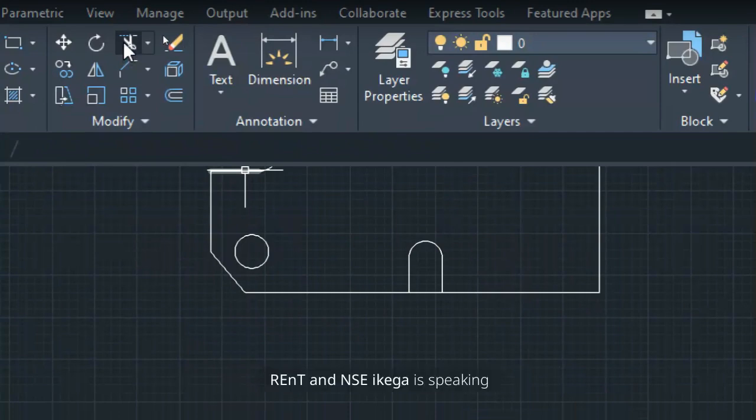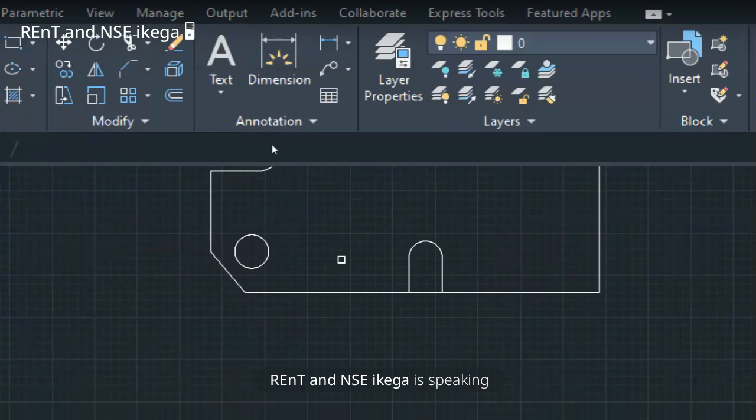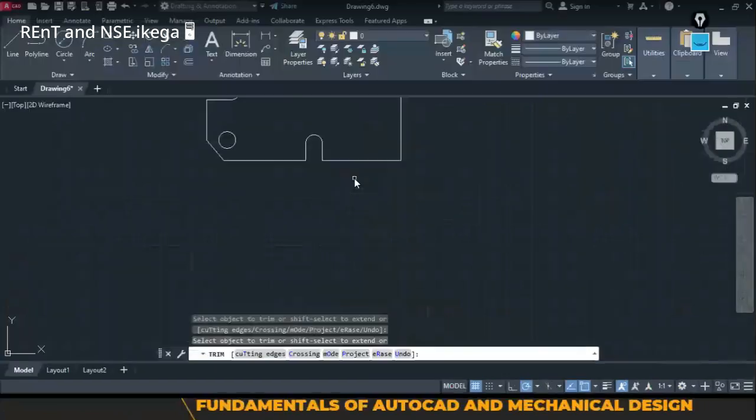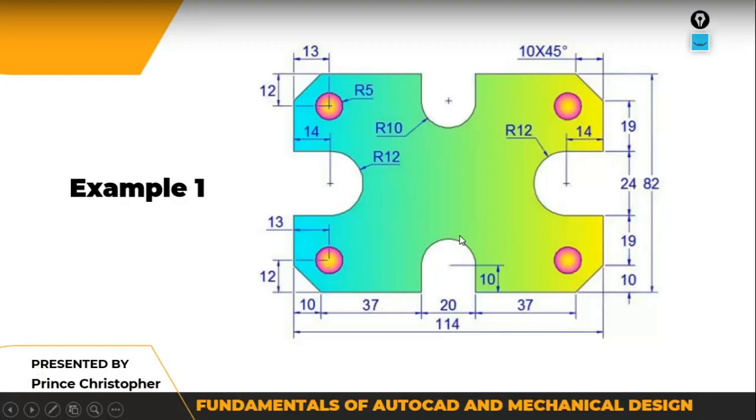Then use the trim tool again. Hit enter once and delete this. Okay, so with that, you can do this other part.